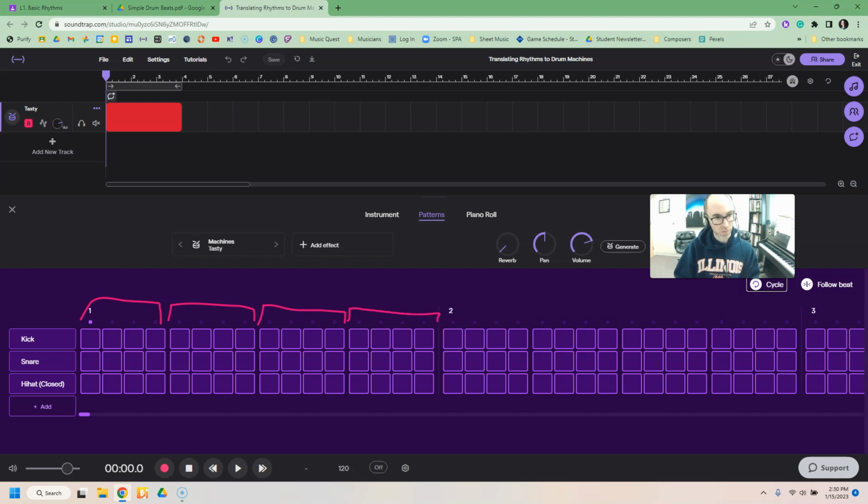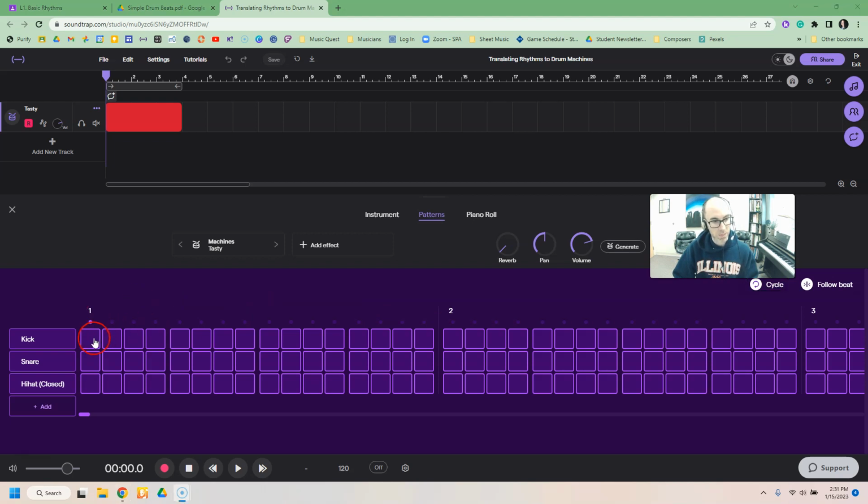Each of those groupings of 4 is the same as 1 quarter note. This is why I love drum machines, because they visualize the beats as being full of things. I think very often when we're working with rhythms, we think of things just happening and not that they take up space. In a drum machine, things take up space, which is something that I really love. So each of these groupings of 4 boxes is 1 quarter note.